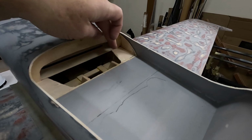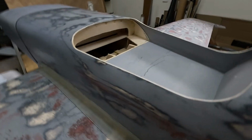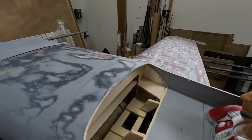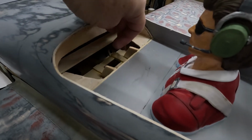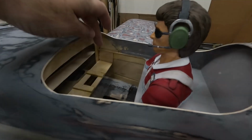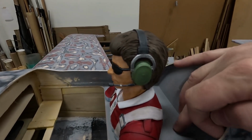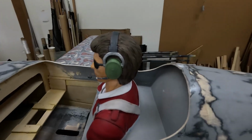I'm also going to cut out some of the cockpit flooring so that I can have the pilot sit right about like so. And then for the bottom stuff here, I'm probably going to paint that a flat black. What'll be seen, painted a flat black, creates kind of a shadow. So the cockpit floor, I cut it back. I'm going to leave this part right here as kind of an aft cockpit decking type thing. I think it'll look all right.